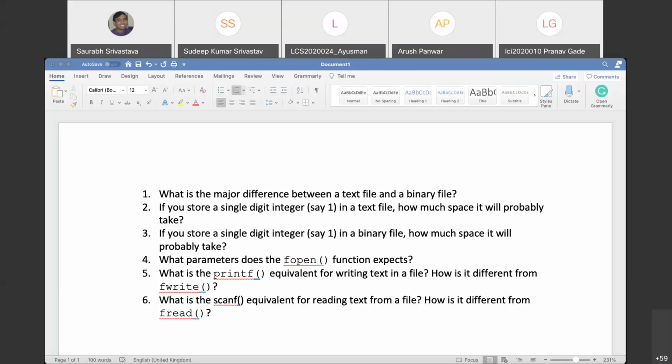However, if you want to read according to some format which you already know, like a list of numbers stored in, let's say, ASCII, then you use fscanf.